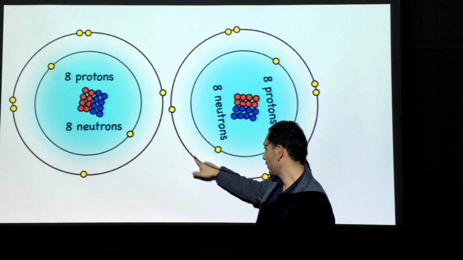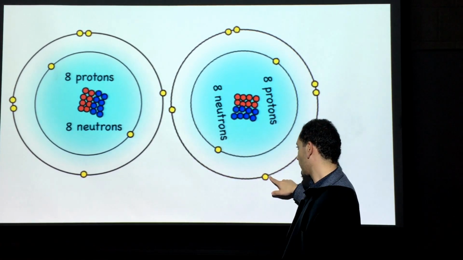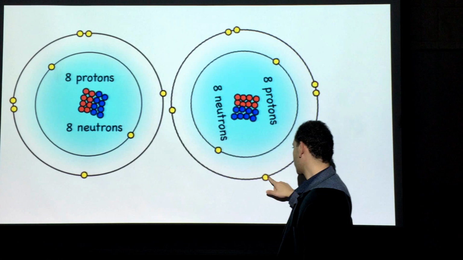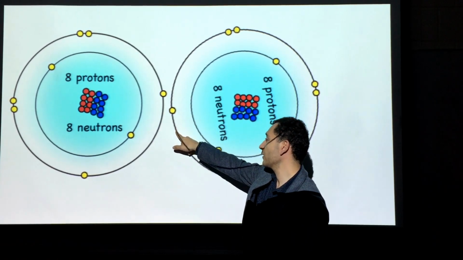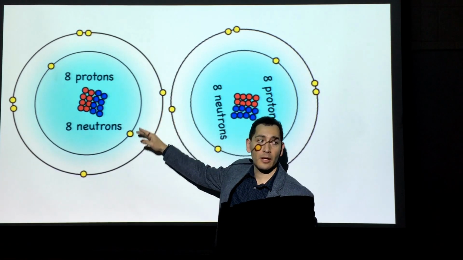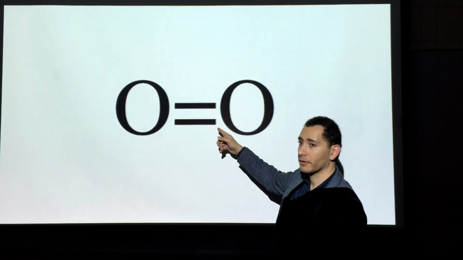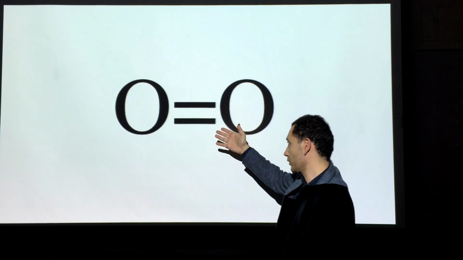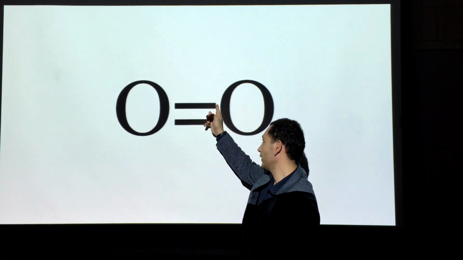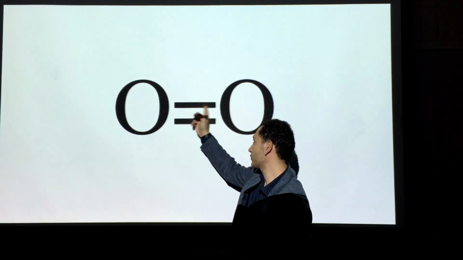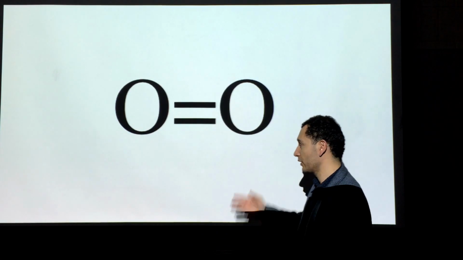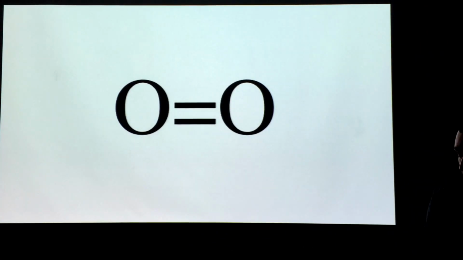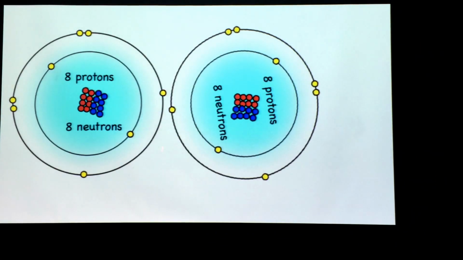Actually, we could share 1 more. So this electron moves over and shares with this guy, and this one moves over and shares with this guy. So you won't have just 1 bond, you will have a double bond. And here's the shortcut term. This line is demonstrating 2 electrons being shared, and this line is demonstrating 2 electrons being shared. And here they are, these set and these set.